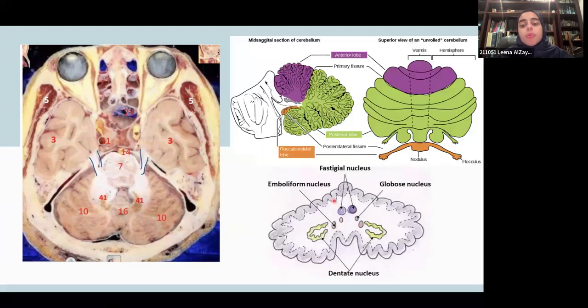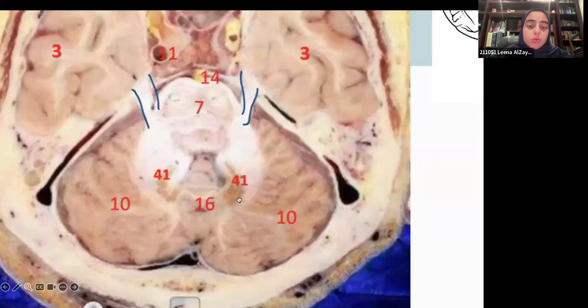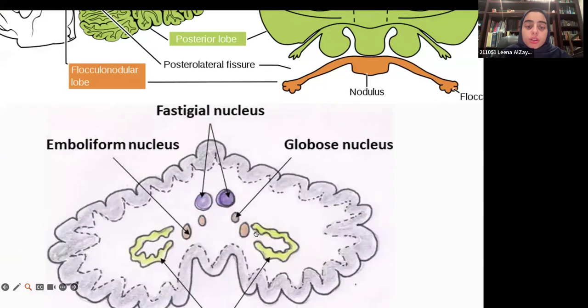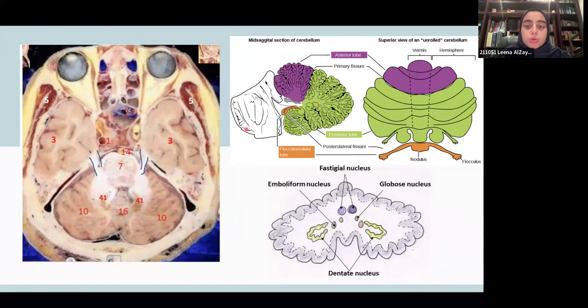Okay. And we said this is the dentate nucleus. This is basically what I'm talking about, the C shape over here. And this is exactly how it looks over here in 41, and this green color over here. So I think it's very interesting to compare the two. We said the middle over here is the vermis, and number 16 is also the vermis. And these are the two hemispheres. And this is the trigeminal nerve. This is still the basilar artery, number 14. 11, internal carotid artery, cavernous sinus, temporal lobe, and then this is the temporalis muscle. All clear till now? Any questions?